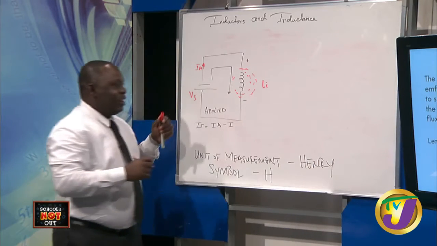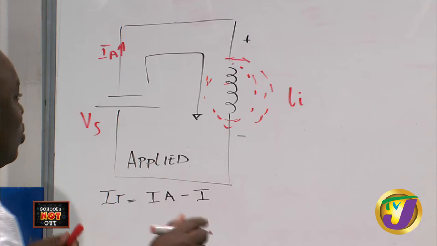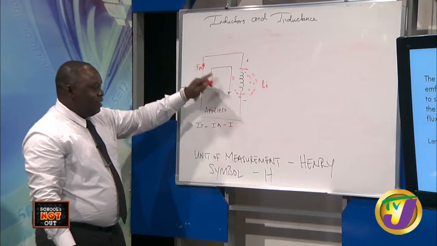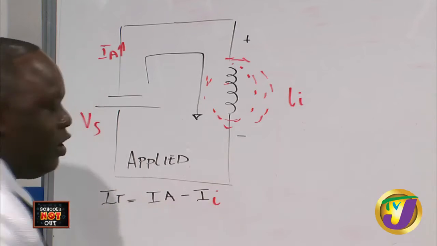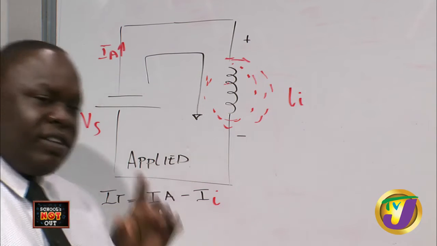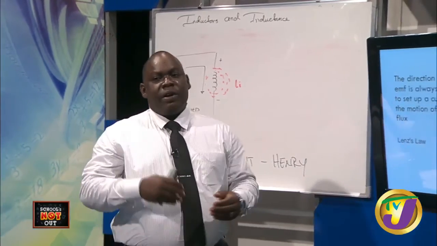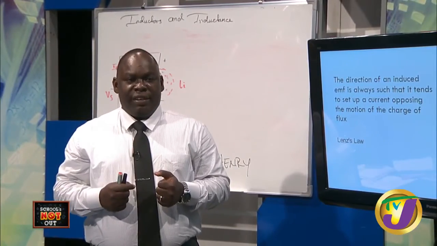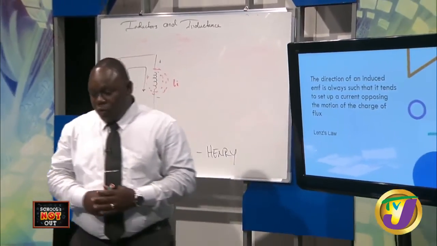But this induced current will not flow in the same direction as our applied. What it will do is oppose our applied. So that is where Mr. Green has this formula that I total would be equal to I applied minus, or what? I induced, opposing. And that is what Lenz's law actually speaks to. Now, it is very important that we understand this clearly. Very important, because where we're heading in terms of the rise of current in inductive circuits, this Lenz's law is going to be coming back to the fore.